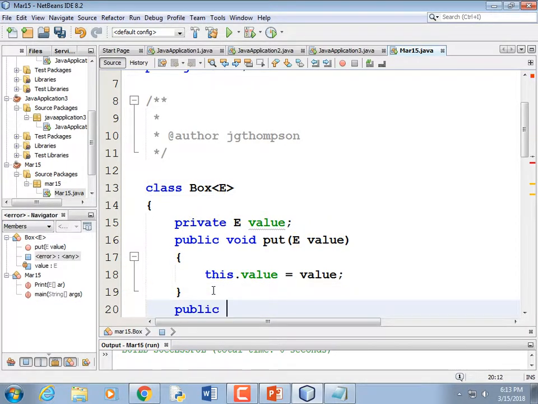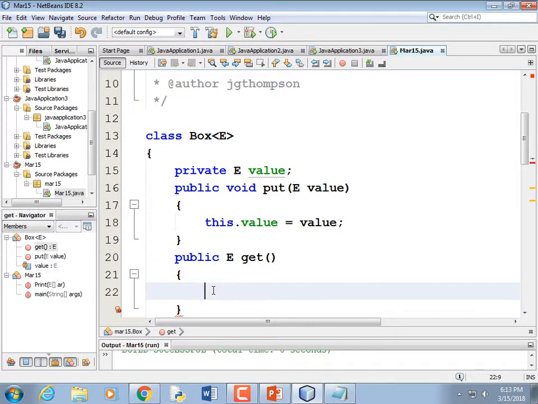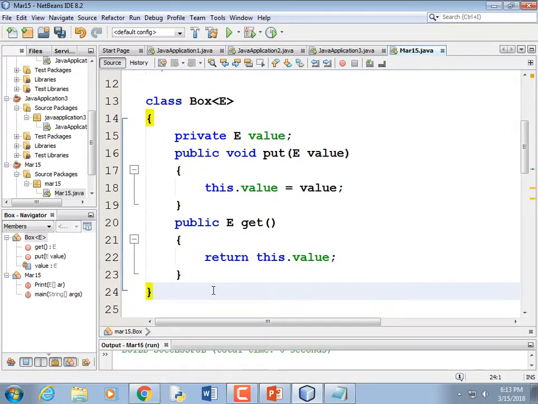So public E get, and we're going to return this dot value. It'd probably be more fun if we wrote a point class like this, so that you could hook up two integers together or 2 doubles or whatever. I think this will be enough for now.